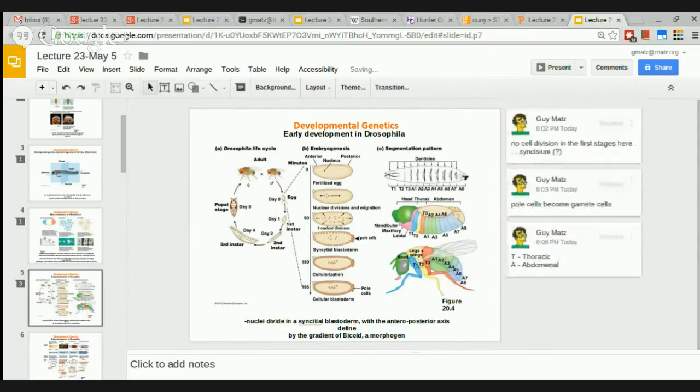There are also, to the aficionado, head segments, and technically speaking, there are 3 head segments, but you don't see them easily. The reason to differentiate them is through more molecular analysis. So the body plan of the fly is 3-3-8: 3 head segments, 3 thoracic segments, and 8 abdominal segments.